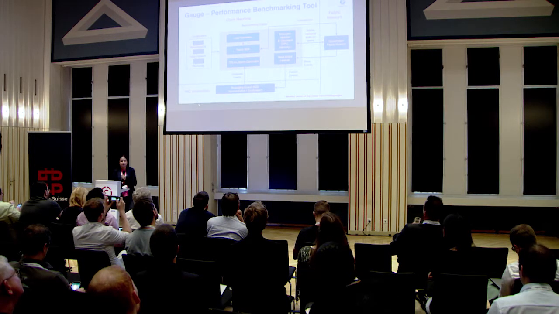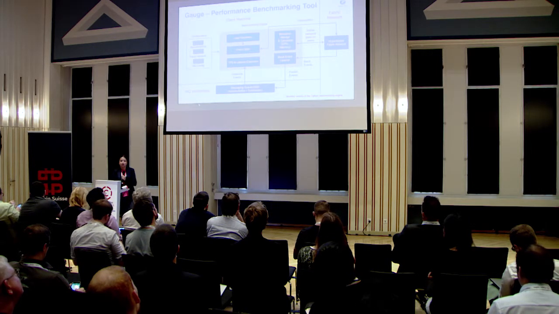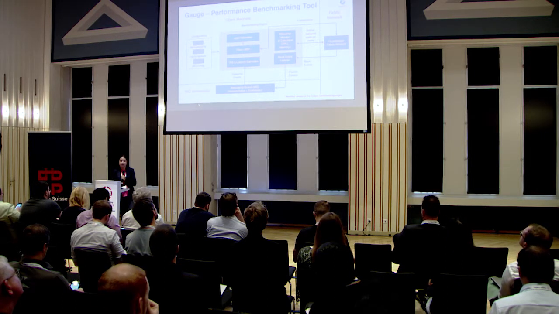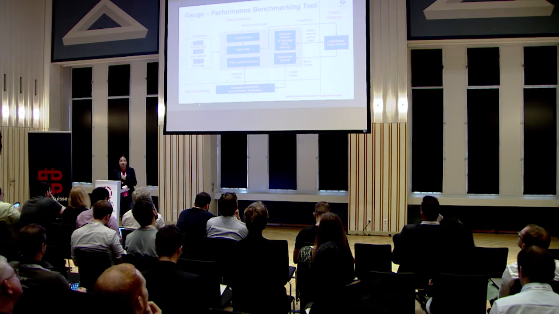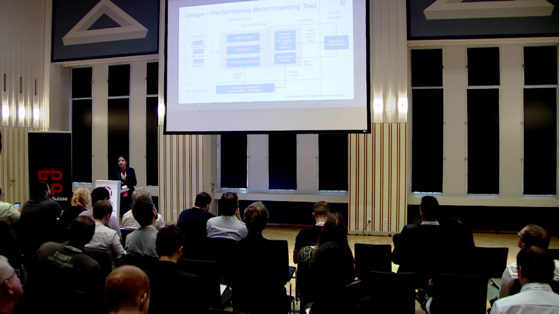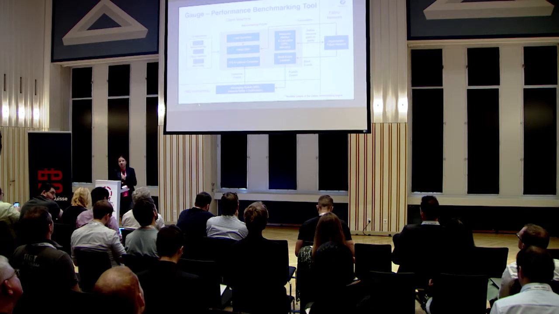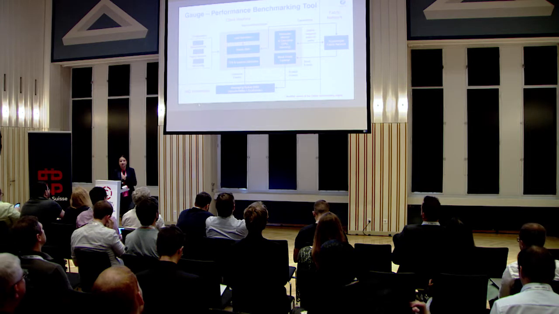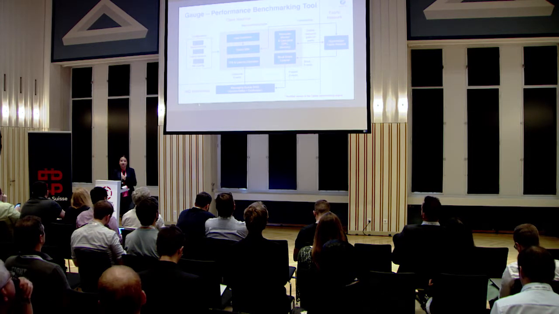We have a resource monitor, which is able to record CPU and memory usage on the peers while the experiment is running. We have a block event listener, which simply listens to confirmation events, confirmation of blocks on the blockchain. And there's a TPS and latency calculator, which does the calculations for throughput and transaction latencies. More details are in the paper.